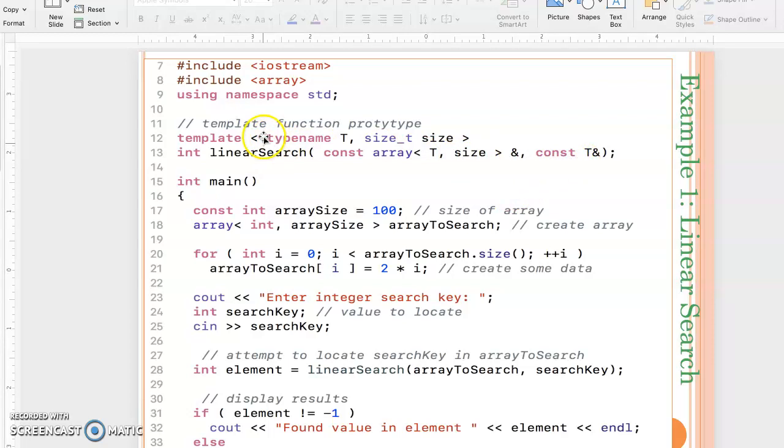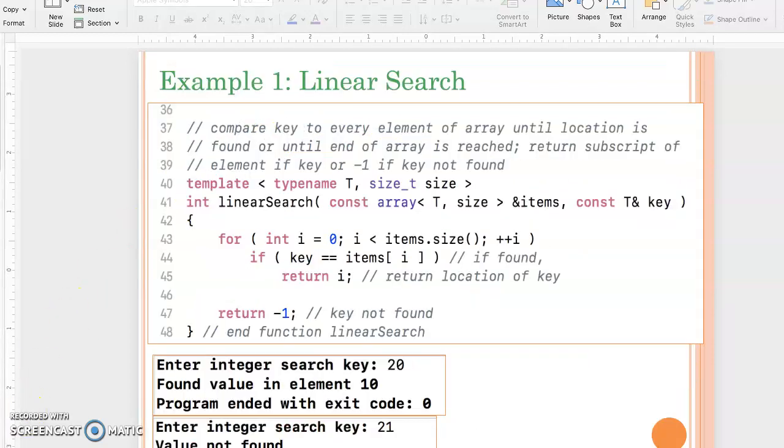How do we implement this? Nothing changed from our earlier for loop; you just need to add the template keyword. You still return the index. Because your array is a different data type, the key is also the different data type T. You still only have one index: i equal to 0, i less than the size.